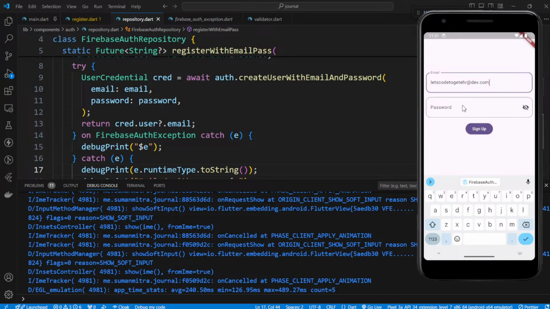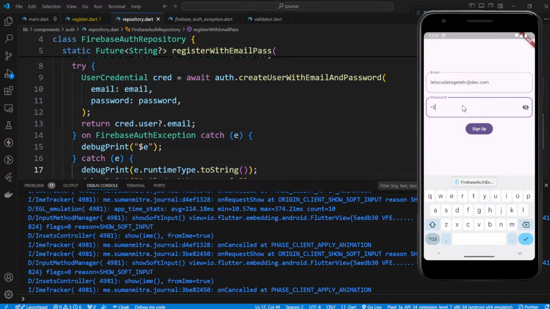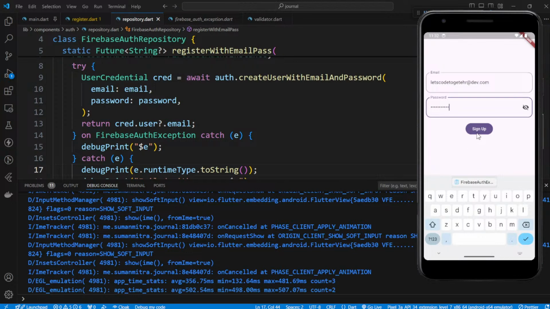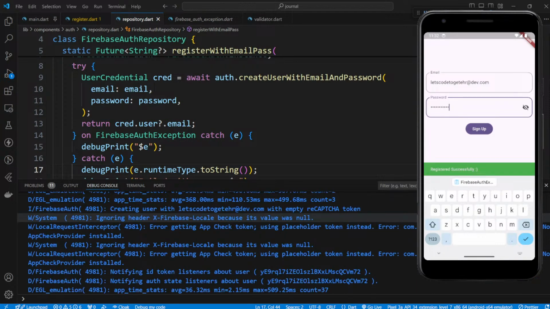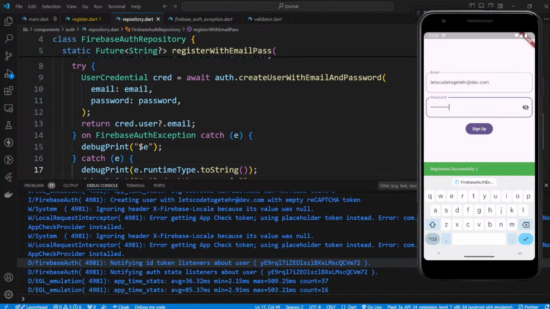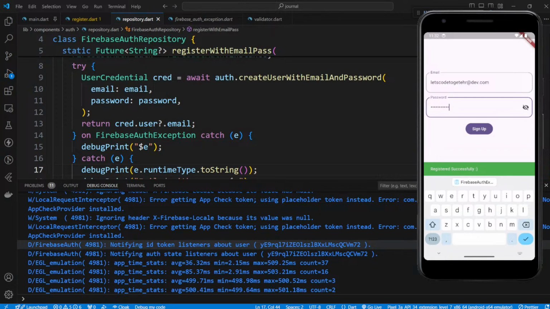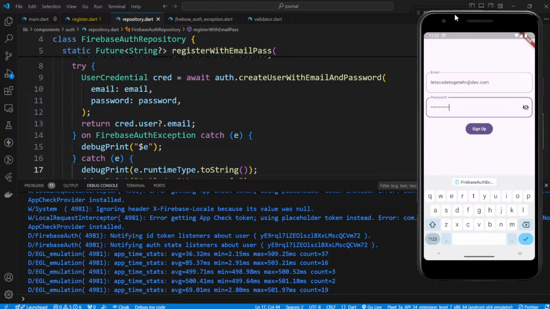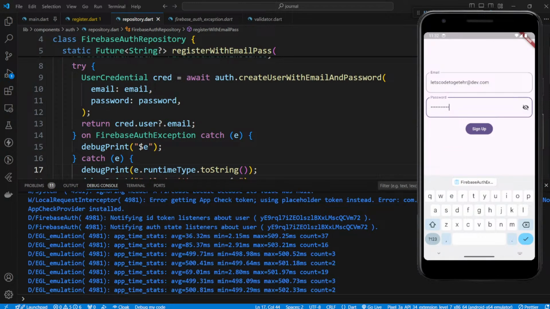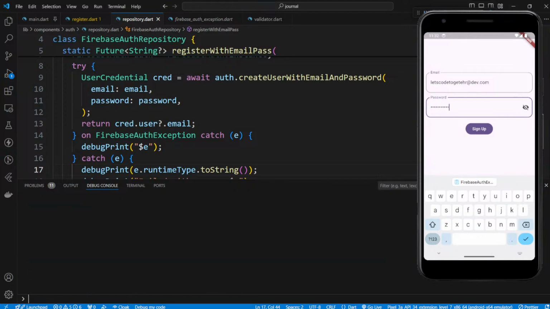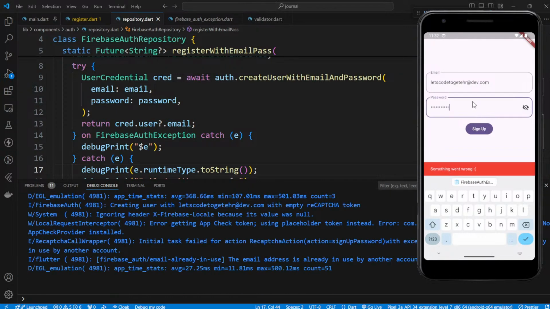Let's go together at github.com, password. Sign up. It says successful. Okay, it will be successful because I could not paste it correctly. Let's call this once again.